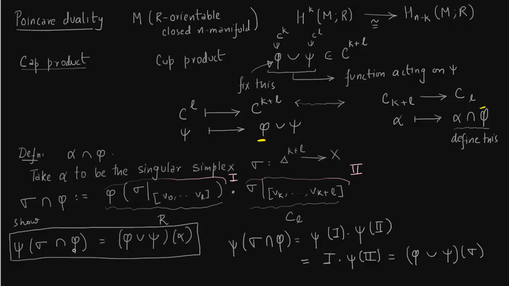So yeah, it's nothing but writing down. You only have to notice that psi of I is just I, because psi is part of the cochain complex. So acting on an element of ring R, it will still give you an element of ring R. So you just get the first part. So now we want to change the terminology and write it in this format. We have copied the top to bottom, and here also top to bottom. We are rewriting it in this form so that it is clear. So this is the duality between the cap product and the cup product.